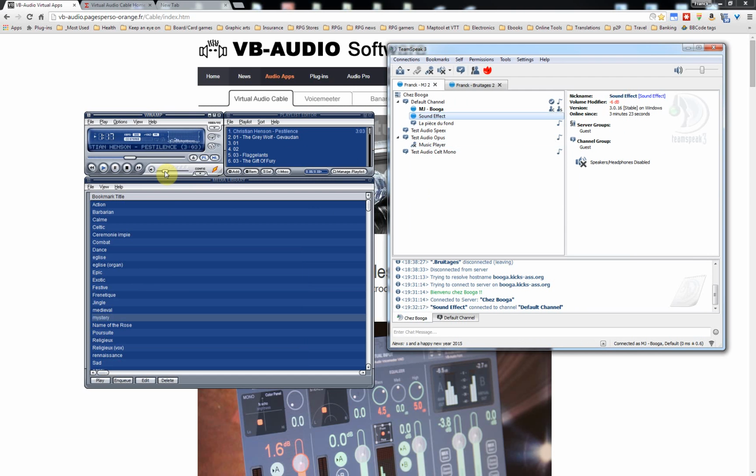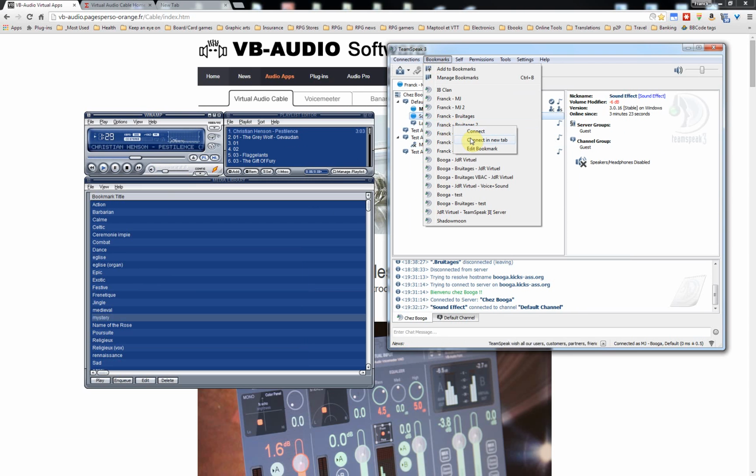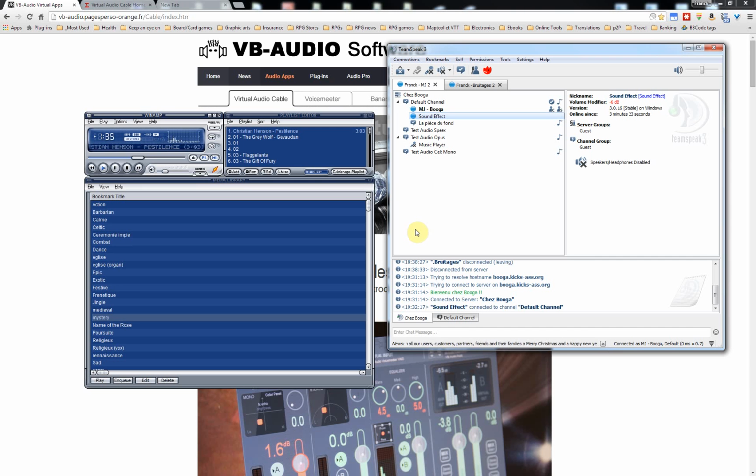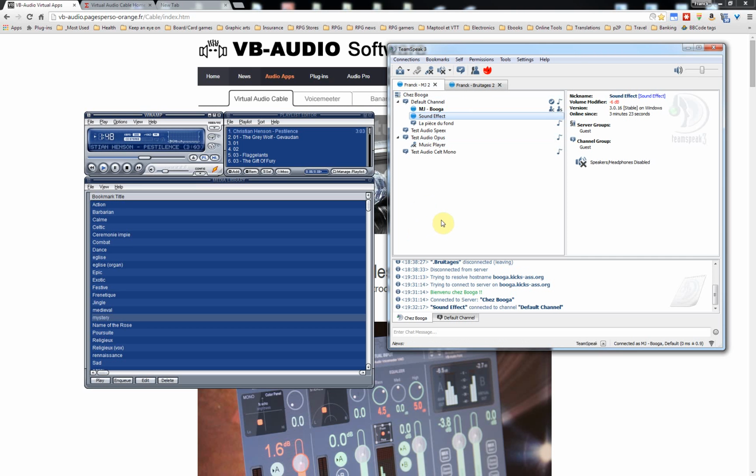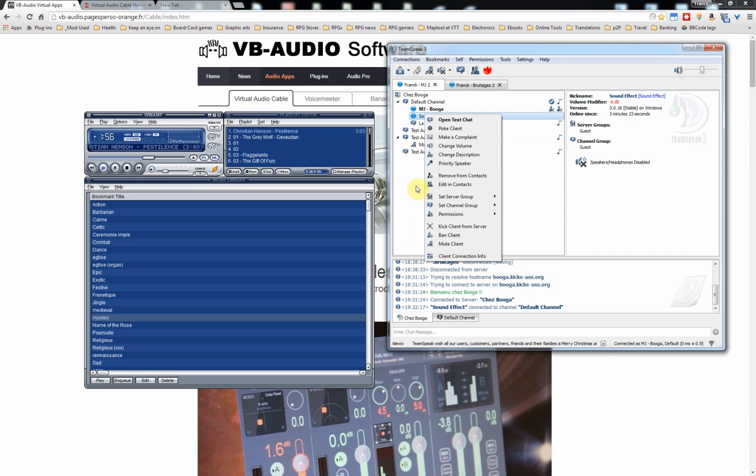And from now on, all you have to do when you open Teamspeak and you connect to your server first using the first bookmark that we created, and then you do a right-click in the bookmarks and connect in new tab. Very important. Even today, I often make the mistake at the beginning of a session, and of course it's easy to fix. You just reconnect again, but also make sure that once you have connected with this one, typically it's the second one, that you re-click here so that you have control this way, and that you are using your main channel. So this way, if I want to mute or something like that, I'll be able to do that.